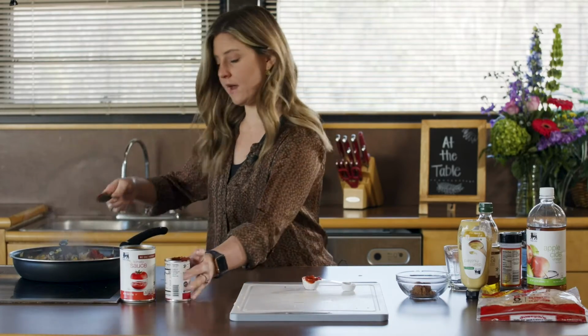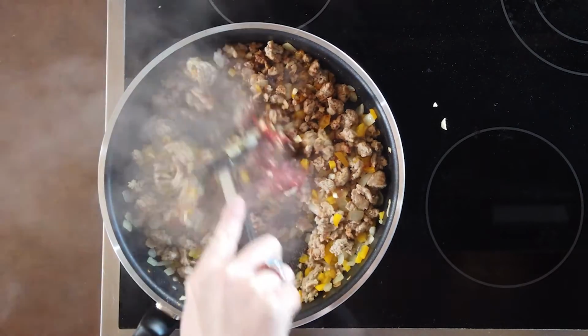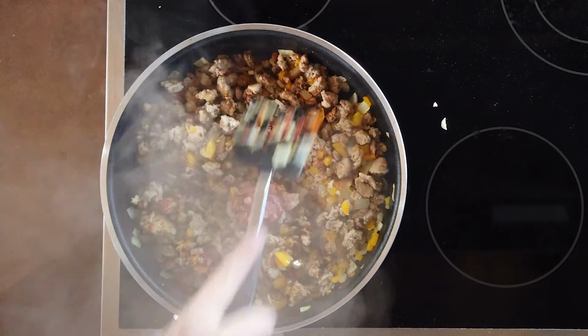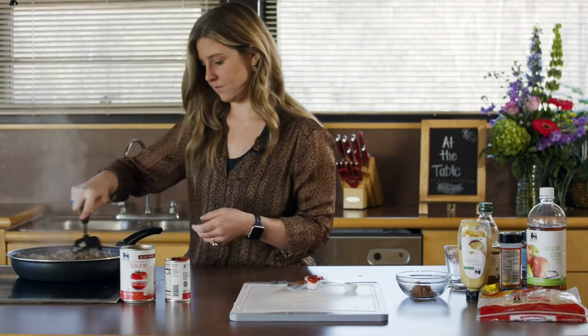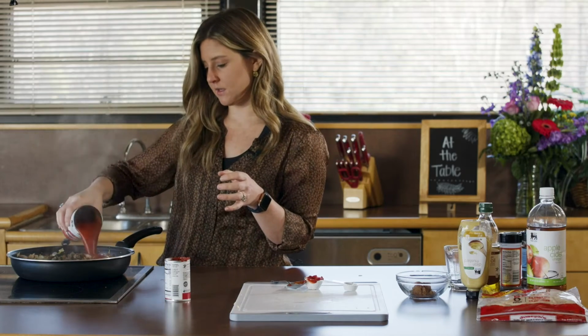And then we're just going to stir that up and let it sit for just a minute. And then we're going to add the rest of our ingredients. So I'm going to go ahead and do that. So we've got 1 can of tomato paste.